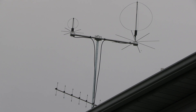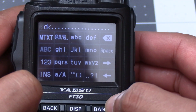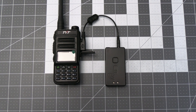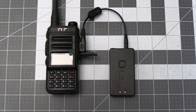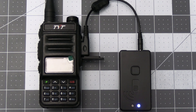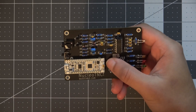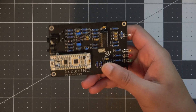The Yaesu VX-6 does not have a built-in TNC like the Kenwood, and I'm actually going to consider this a good thing, as Yaesu locks down the TNC on all of their radios, and having it included would increase the cost of the radio. If you need to add packet radio capability, you can purchase a Mobilinkd TNC-4 to connect to the radio. I did a review on the TNC-4 which I'll include a link to. If you're looking for a more budget-friendly TNC option and have soldering ability, I've also done a whole series on building your own Nucleo TNC, and I'll include a link to that as well.